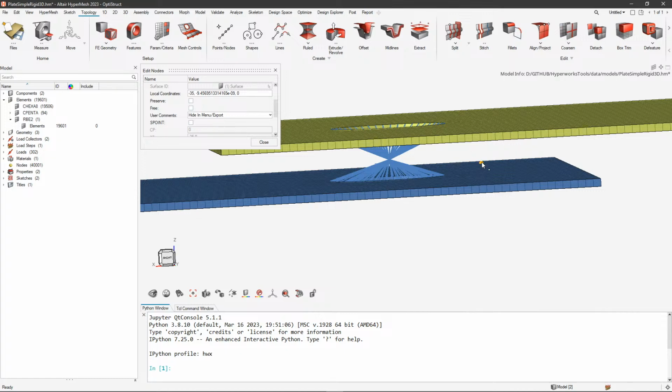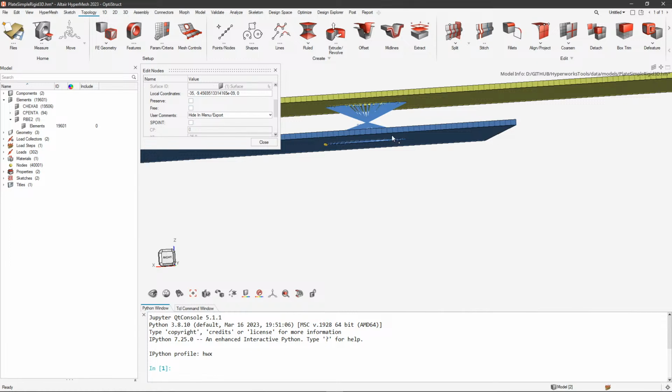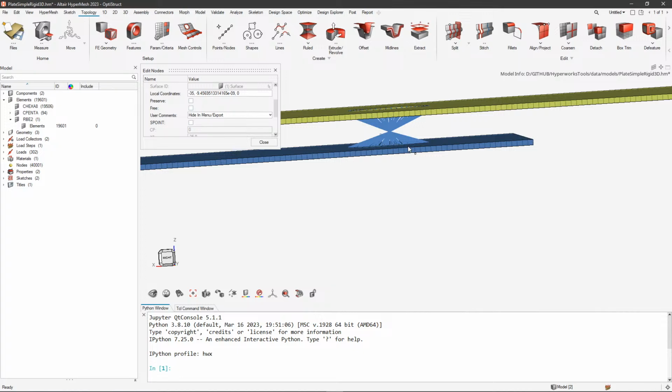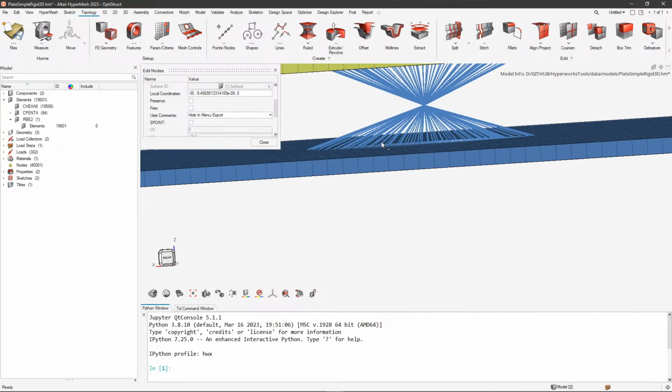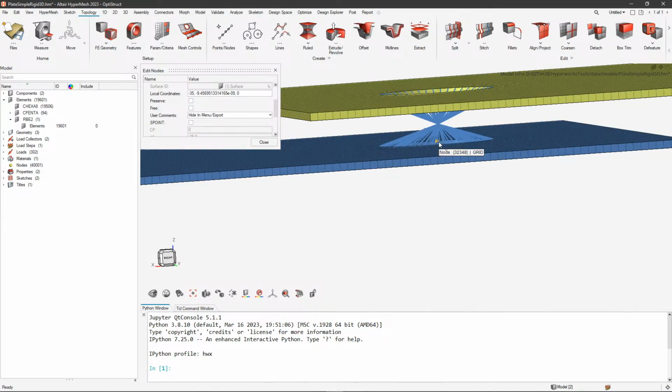And if you have 200 screws, which you're modeling with MPC constraints in your model, this will be pretty time consuming. So it's not really pre-processing; it's more post-processing to get the results of screws you would model with rigids, for example. And you would like to see which of the screws takes how much of the load.